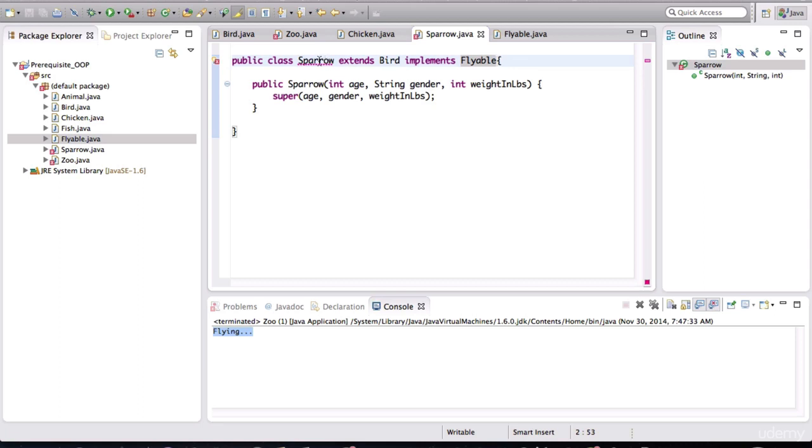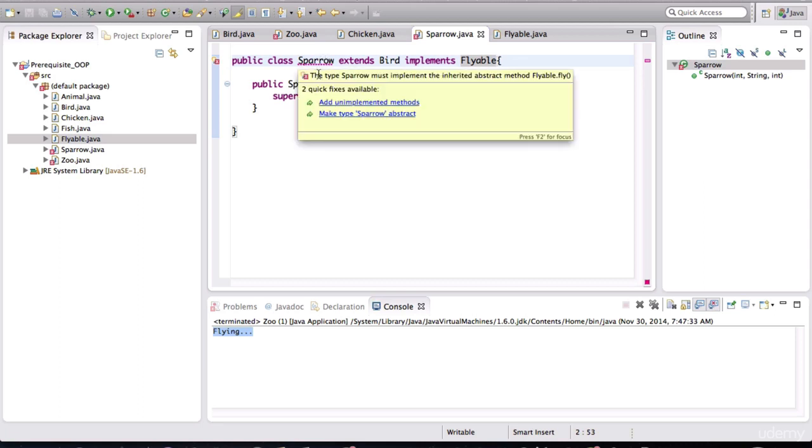If we hover our mouse over this, it's saying that the type sparrow must implement the inherited abstract method flyable.fly. Right? Notice what they're calling it. They're calling it an abstract method in the flyable interface called fly. And it's saying that sparrow must implement that inherited method. So we have to implement that.